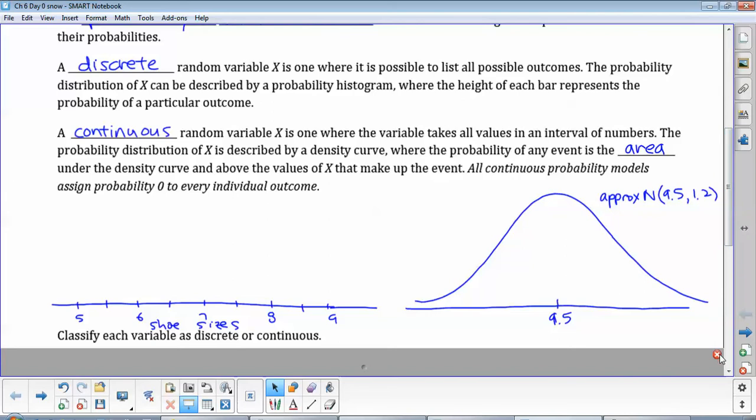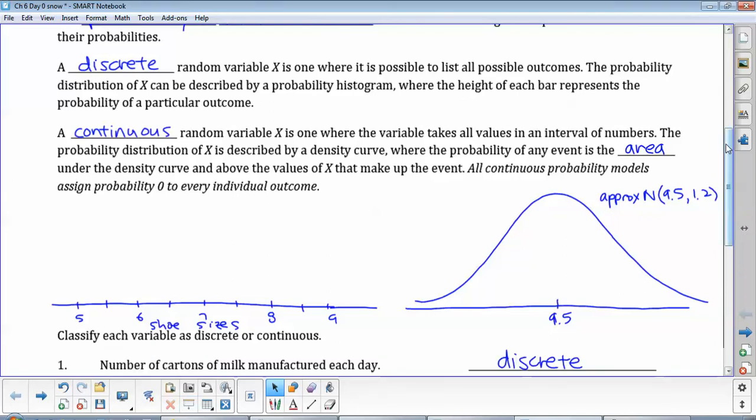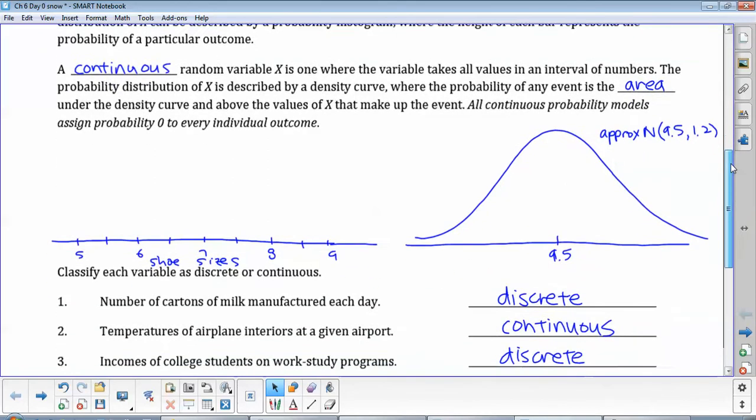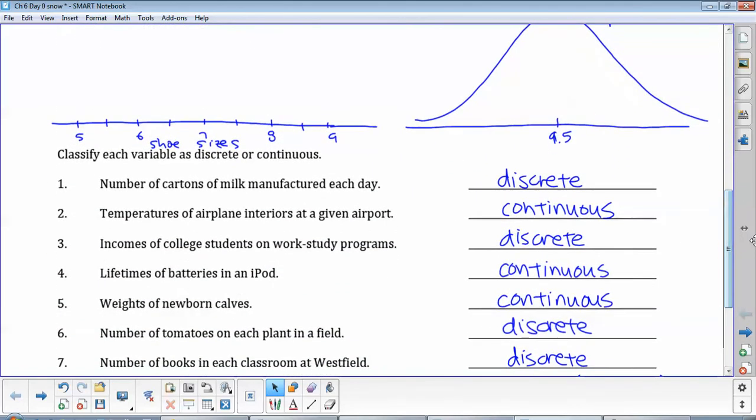All right, so hopefully you've gone ahead and tried to classify each of these variables as either a discrete numerical variable or a continuous numerical variable. Most of these are pretty straightforward. The first 7 are either discrete or continuous. Something that's counted is generally discrete. Something that is measured is generally continuous. Again, this is not a hard and fast rule, but generally things that are counted tend to be discrete, and things that are measured tend to be continuous.